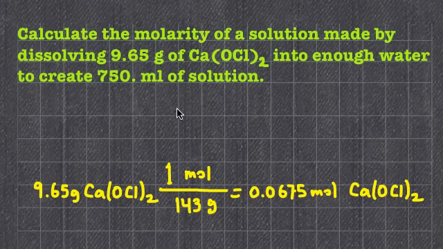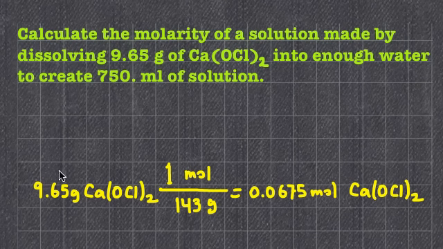Molarity is moles of something in liters of solution. So in this example, I'm given 9.65 grams of calcium hypochlorite, a salt that I can weigh on a scale and put in some water. Looks like here they put that solid into a total liquid of about 750 milliliters, although I don't think I really used 750 milliliters of water, maybe just a little bit less than that, so that the total volume of this dry salt and this water come to, in a volumetric flask, about 750 milliliters.